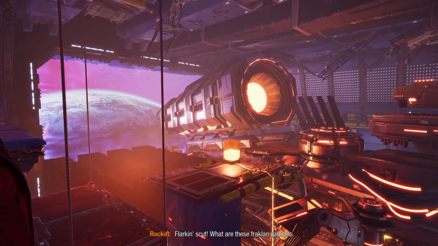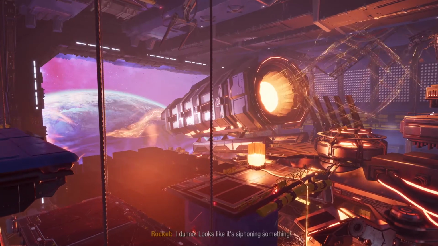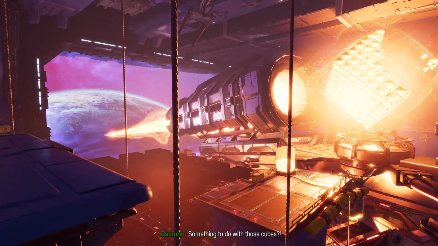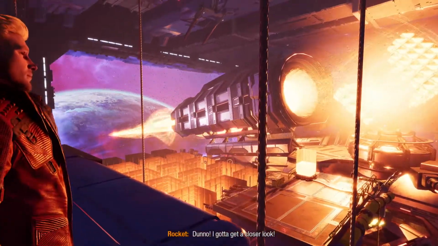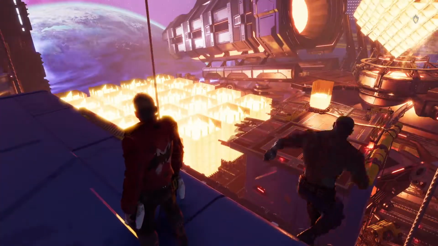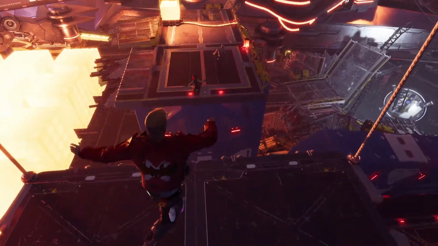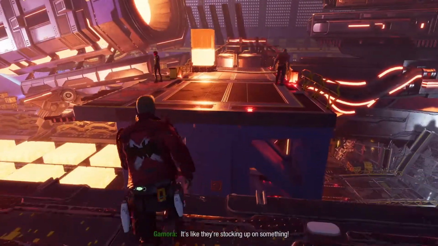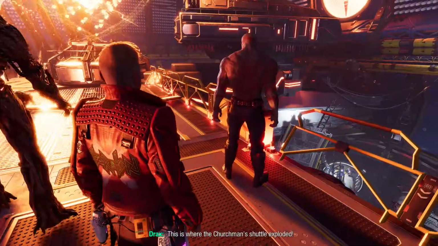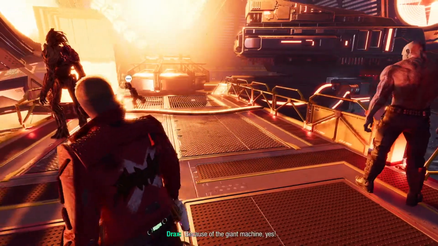Scott, what are these Fracklin Gaboons doing to Contraxia? What is this thing, Rocket? I don't know. Looks like it's siphoning something. Something to do with those cubes? Don't know. I gotta get a closer look. Peter Quill, we have been in this hangar before. It's like they're stocking up on something. Where the Churchman's shuttle exploded. Yeah, well, it looks a little different now. Because of the giant machine, yes.